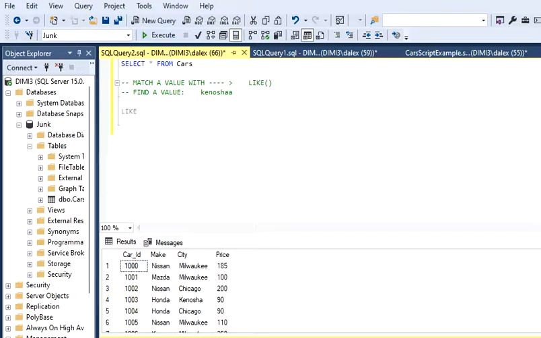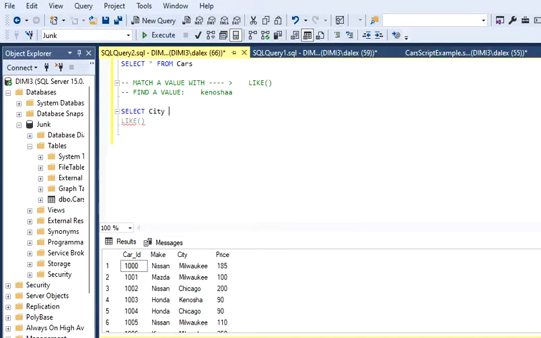like function. So what I'm going to do here is basically try to find a match for those two A's. So I'm going to do select.